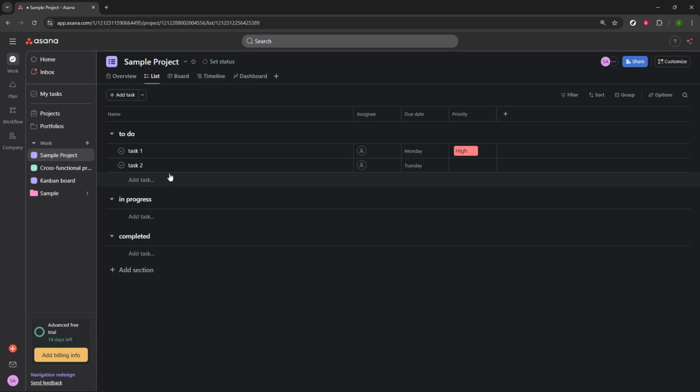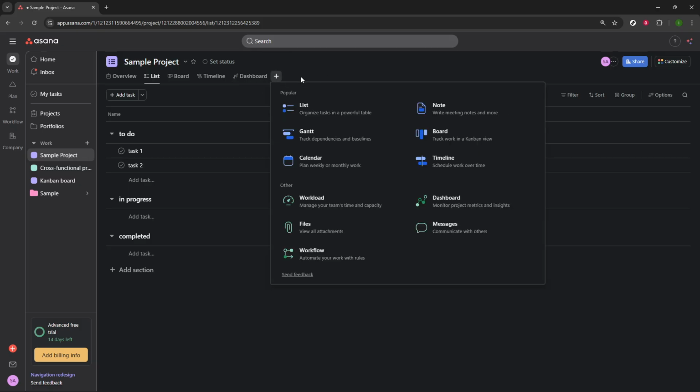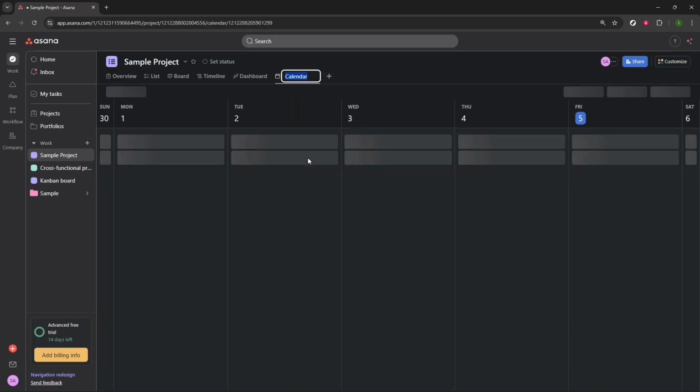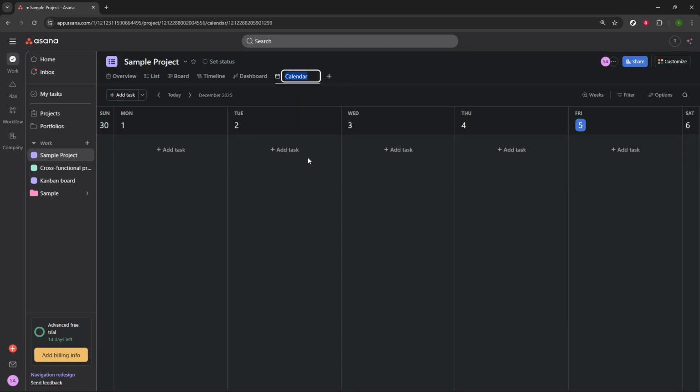At the top of the project, you'll see the existing views such as List, Board, or Timeline. Look for the option to add another view. This is the Add tab button, often a plus sign next to the current tabs. Click it, and from the menu that appears, choose Calendar. This creates a dedicated calendar tab for the project so you can switch to it anytime without losing your other views. If you already see a calendar tab, you can simply select it.